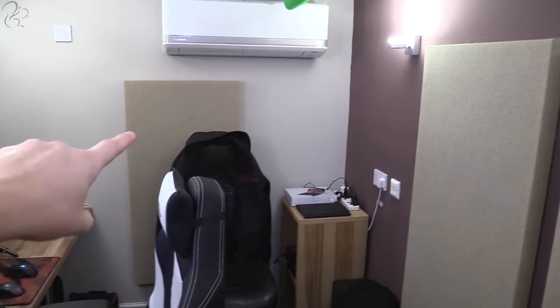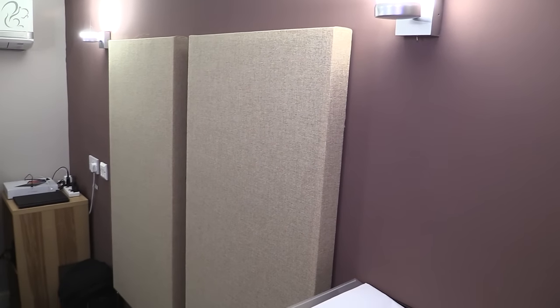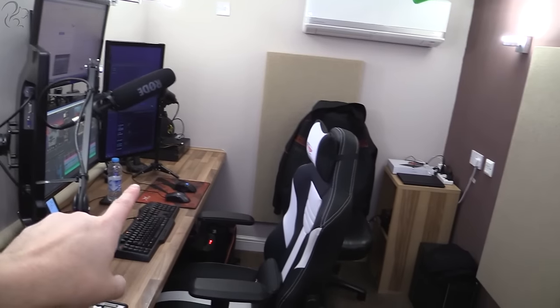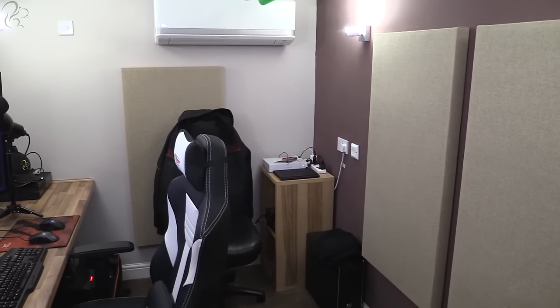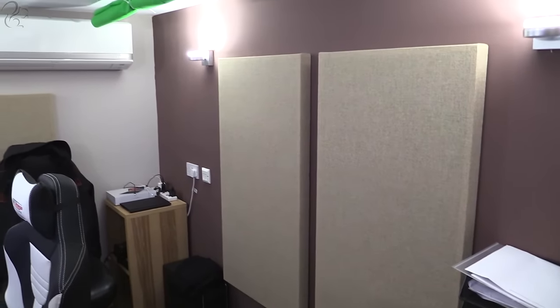You'll notice these — there are three of them: one over there, one over here, one over there. They are sound boards. You can see the thickness: about two inches, four or five centimetres. They're acoustic soundboards and what they do is absorb sound reflecting around. In a room like this, when you're speaking the sound waves bounce off all the corners and it sounds really echoey. Put these soundboards up and it basically stops the sound reflecting and gives you much higher quality sound. They were custom made.